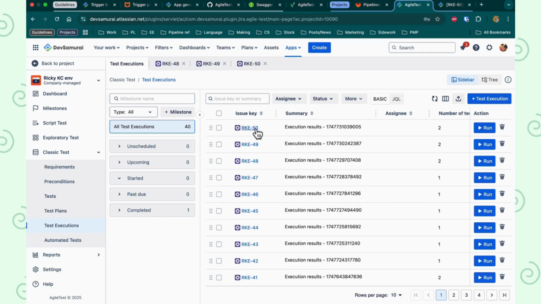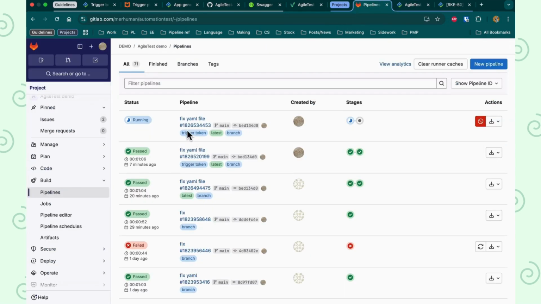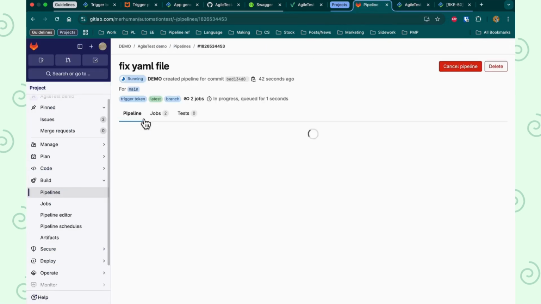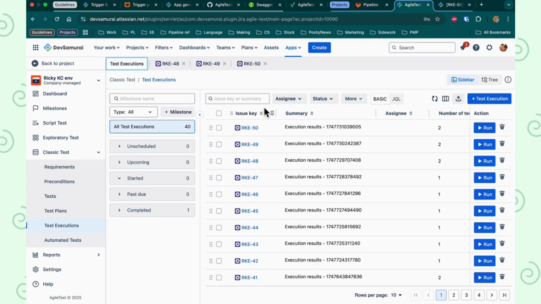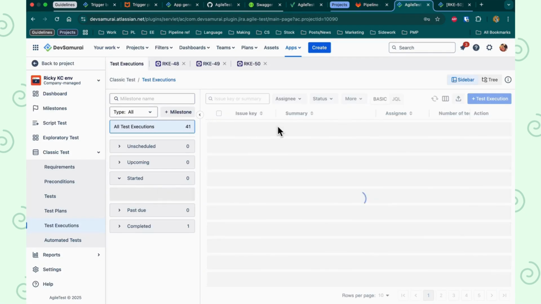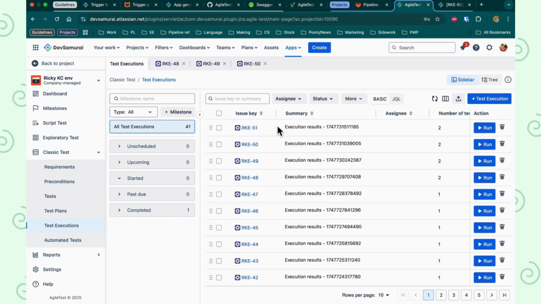The latest one is RKE 50. Okay, so once it's done, go back to your project, hit refresh, and voila, a new test execution has been created.